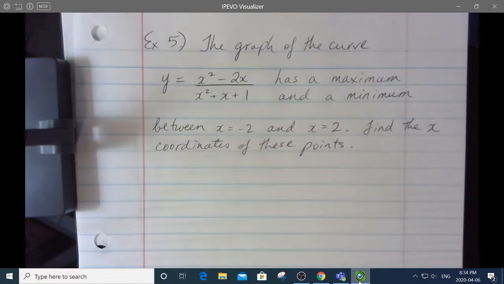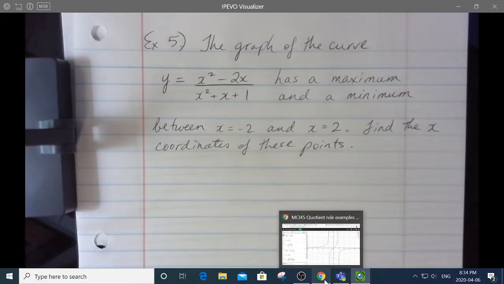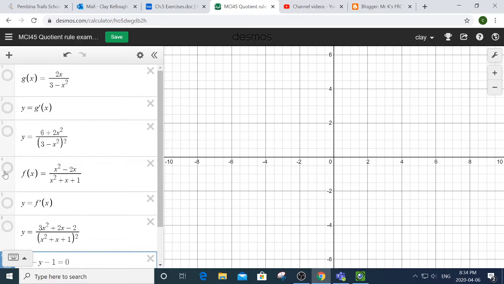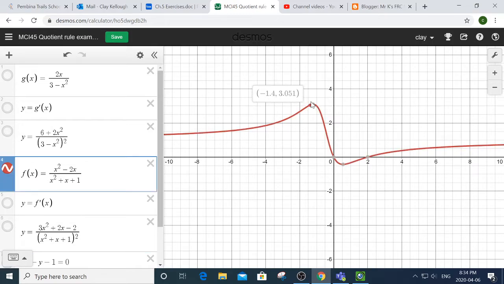And boy, when I first read that problem, I thought, now that's interesting. And I got to admit, I cheated. Rather than starting the work, I decided to go to Desmos first because I just wanted to see what the curve looked like. And so I graphed it, and sure enough, yeah, look at that. There's negative 2 and 2. And yeah, between those 2 points, there is a maximum around here someplace.